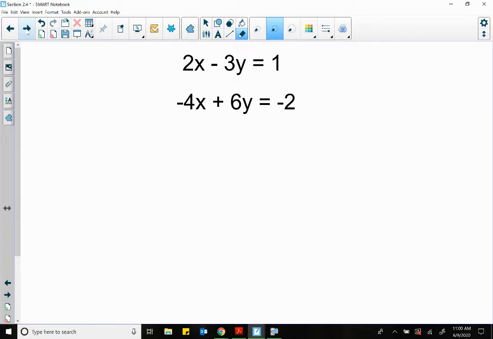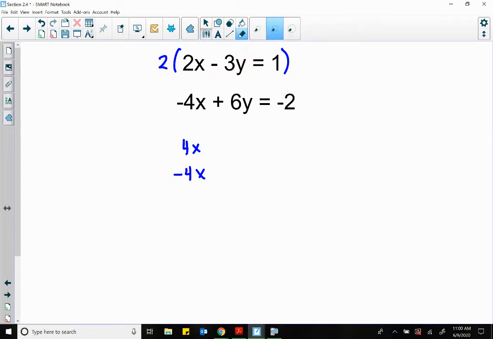Okay. Most of the time, I start with elimination and I work my way from there. I look at elimination. Can I do elimination on this one? This is actually the easiest way to do it, through elimination, because I can pick my X value right here. I've already got a positive, I already got a negative, and I can turn them both into 4s. That's the easiest thing to do for this problem. I've already got a -4 on the bottom. I just need to make the top a +4, which means all I have to do is multiply this by 2.